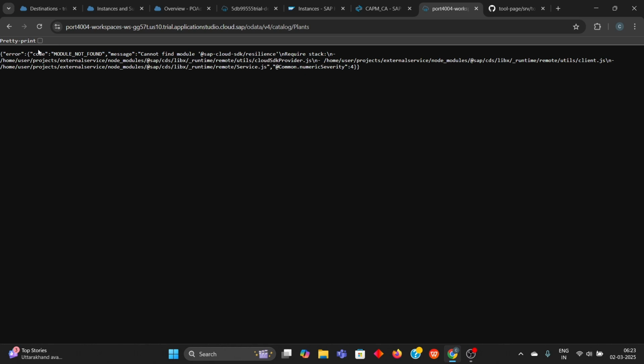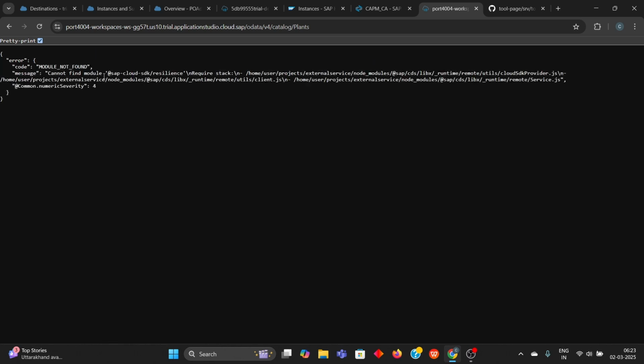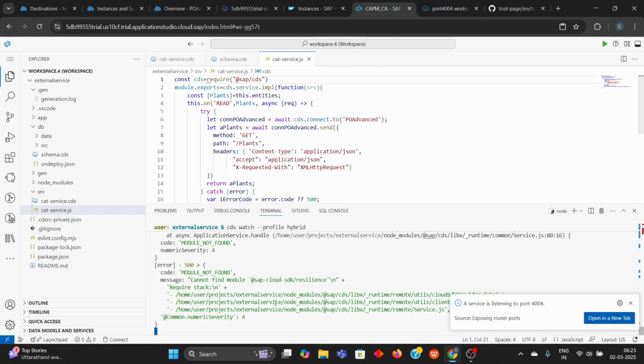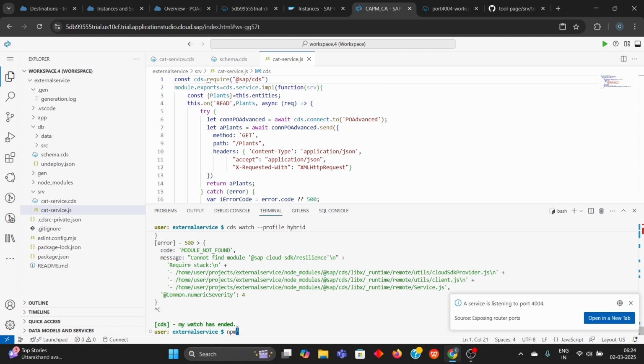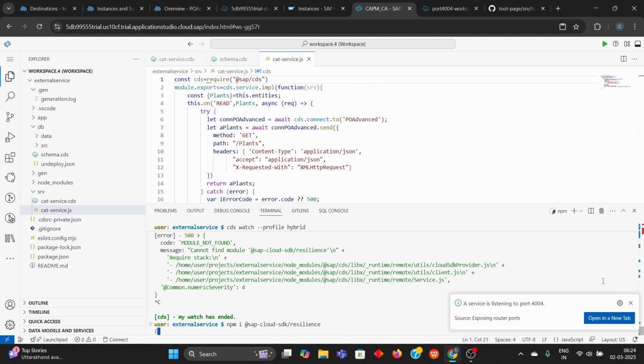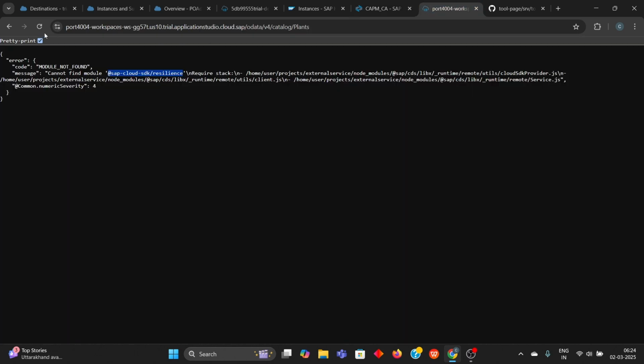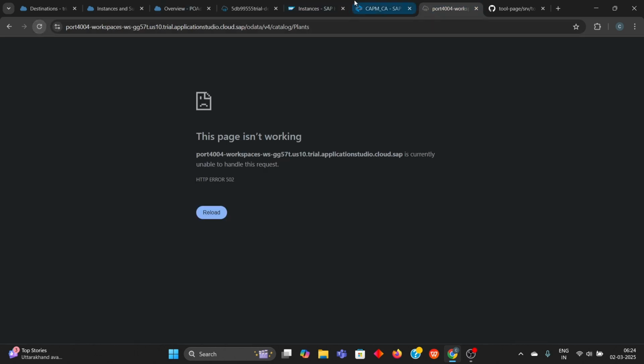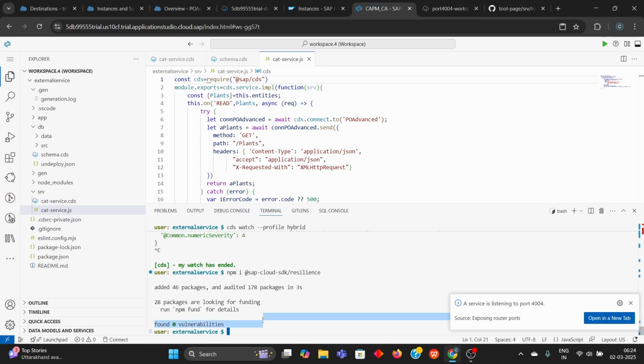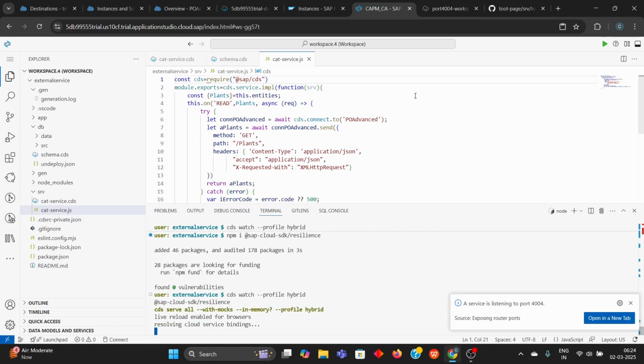Okay, now we can see that we are getting an error stating cannot find module SCP resilience. So we are going to install that module. And now we are going to perform CDS watch with the profile again.